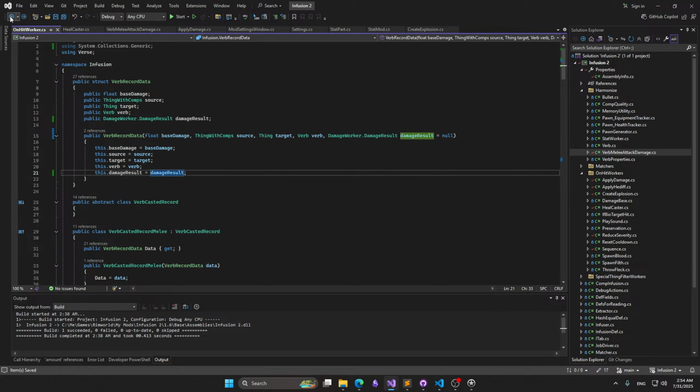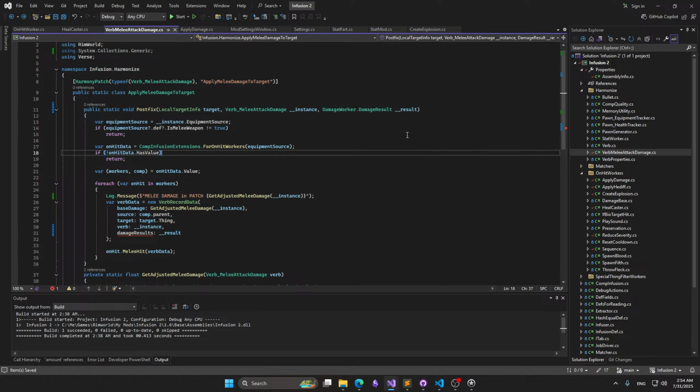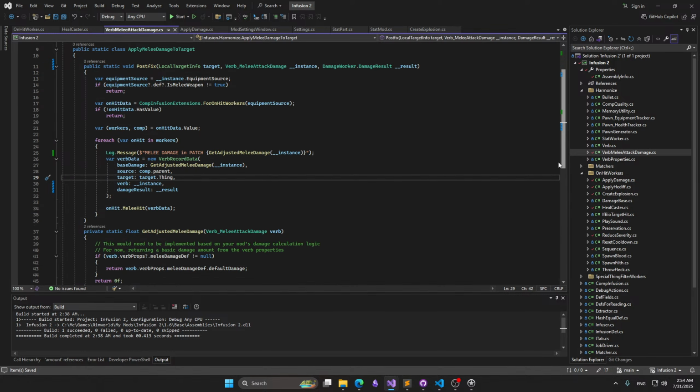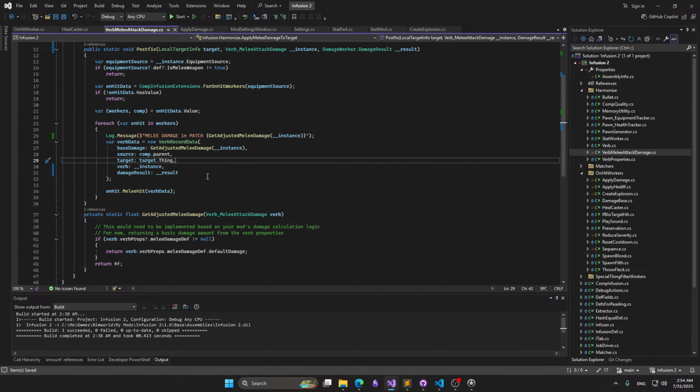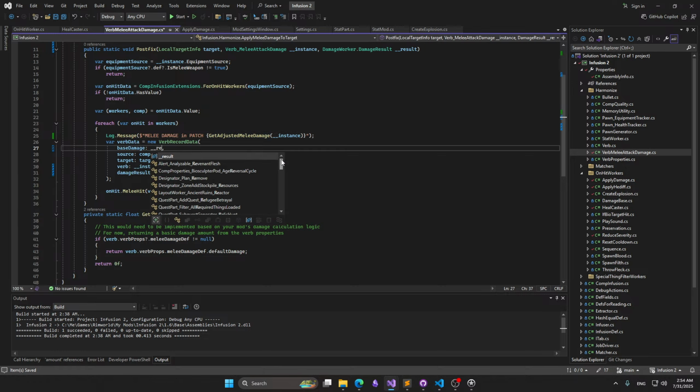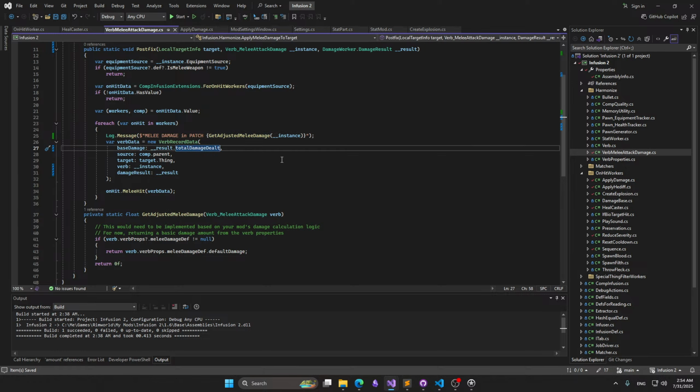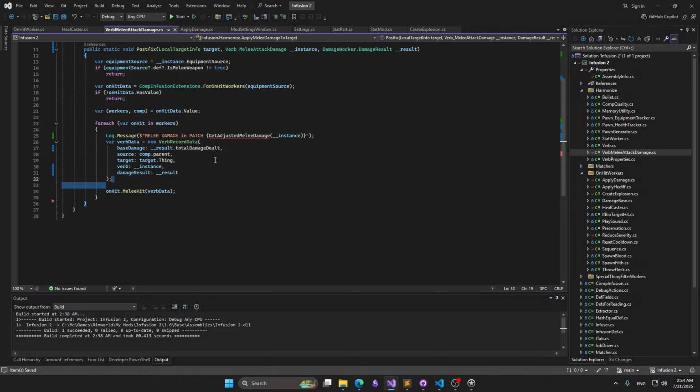Now we go back. Here, we pass the singular. And I guess we... Well, it's fine if we keep it in, I guess. We'll just pass in total damage dealt. There we go. This is the base damage. For that, we don't need it. Don't need that function. Just need to output this.